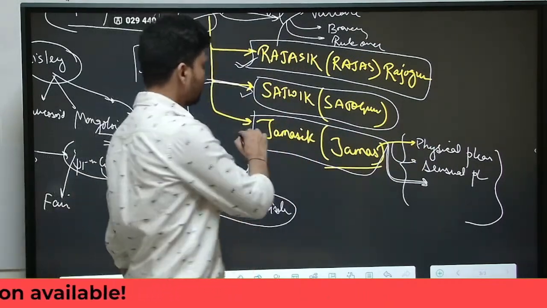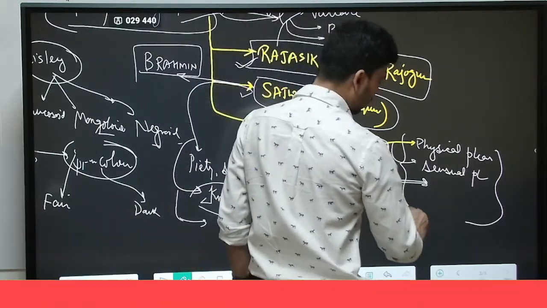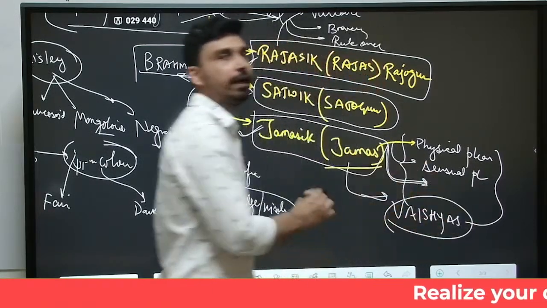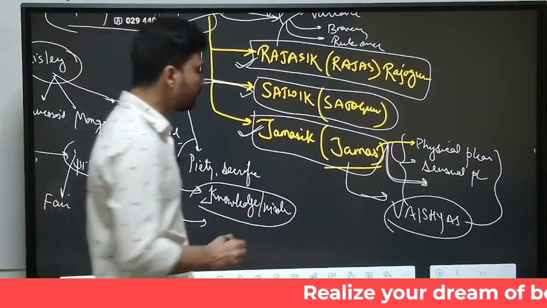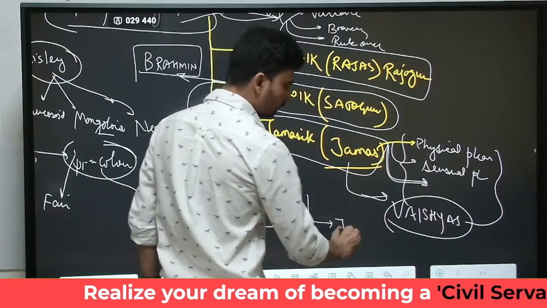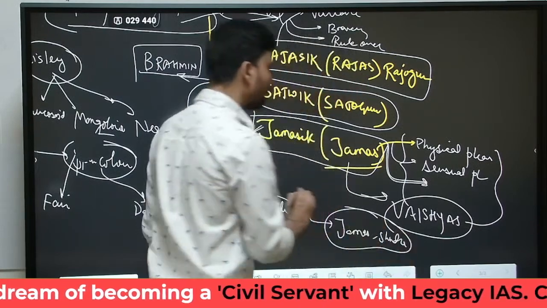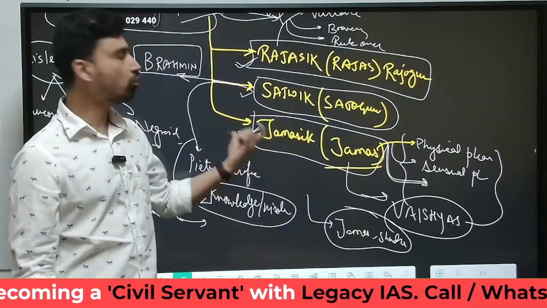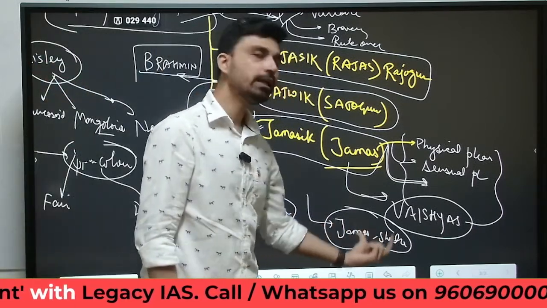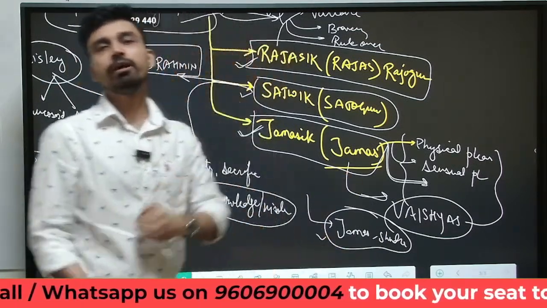So all these basically represent the presence or dominance of the tamas guna, and the people who have a high amount of tamas guna were classified into the Vaishya category. And finally, if people have no other guna but only tamas guna, then those were classified as Shudra. So I hope you understand the difference between Vaishya and Shudra. In Vaishya, we have the dominance of tamas guna, but the other gunas are also present in a small amount. However, in the Shudra, it is said that they have only one guna, and that is the tamas guna. So that is the way we have divided society.